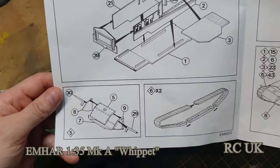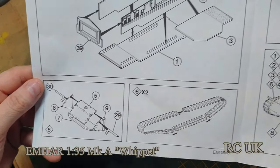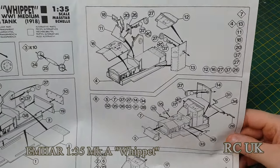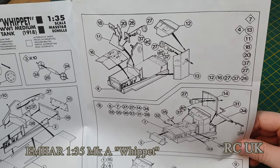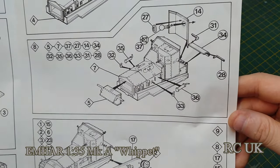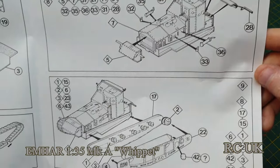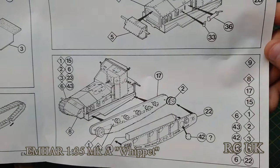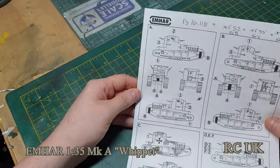You've got the front of the tank, which is a triangle piece, then putting the tracks together on both sides. More of the top part — tank covers, more machine guns going in. Then you've got that triangle piece, the exhaust, another machine gun, dropping the side skirts on, and finally the tracks go on.